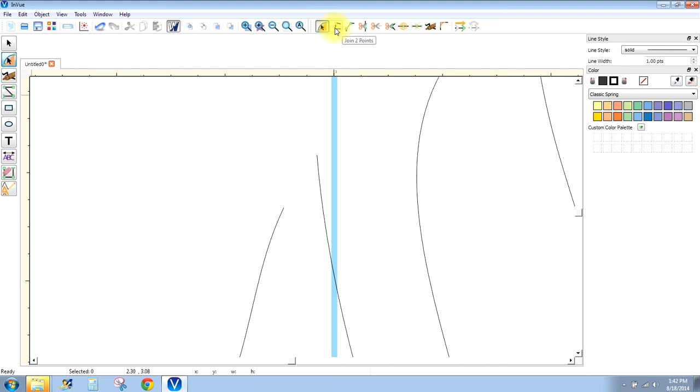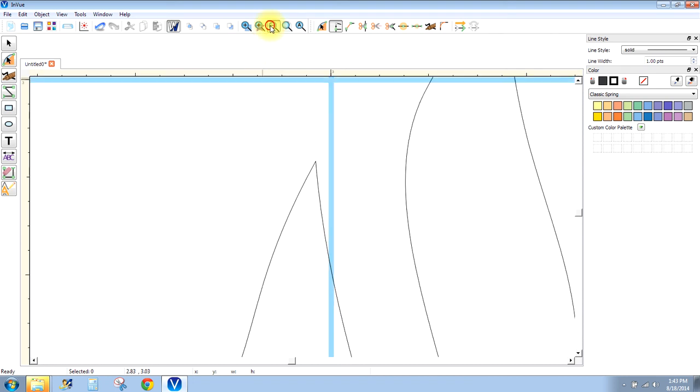Let me show you the difference between the two. Here's the join 2 points. That would work in this particular case. It doesn't always work in all cases though. And then this one here, it draws a line between the two. I'm hitting the wrong one, I'm sorry, this one here. This one here draws a line between the two. And so you would do that and it draws a line. And actually, I think the first one did a better job, whoops, than this one did. So I'm going to go back to this one. But you just have to experiment.